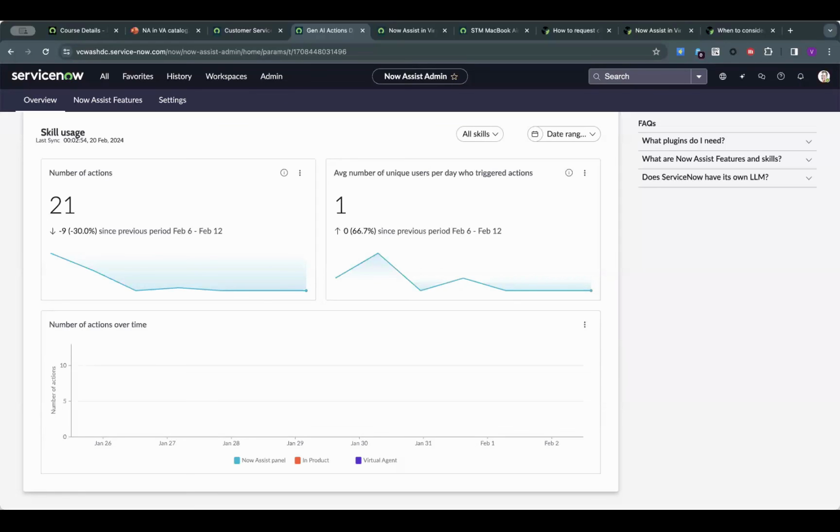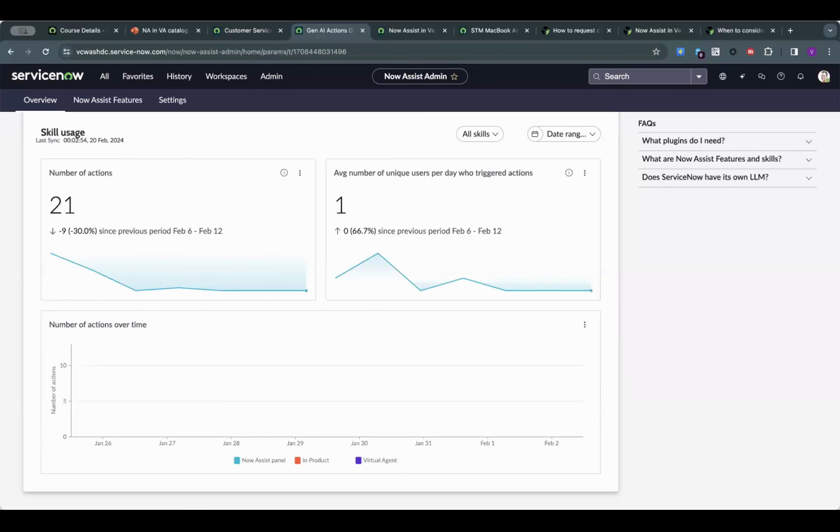Can you run one agent from the current version and use Now Assist for a new agent and for a different portal? Yes, although I don't know what you mean by agent, like a live agent. I'm going to assume by agent you mean virtual agent, in which case you can run NLU VA in one portal like Service Portal, and you can run Now Assist in another portal like, as an example, Customer Service Portal.